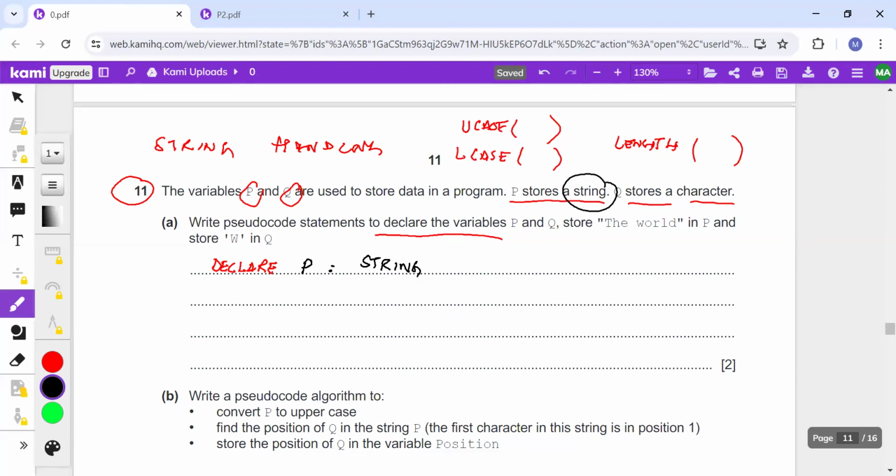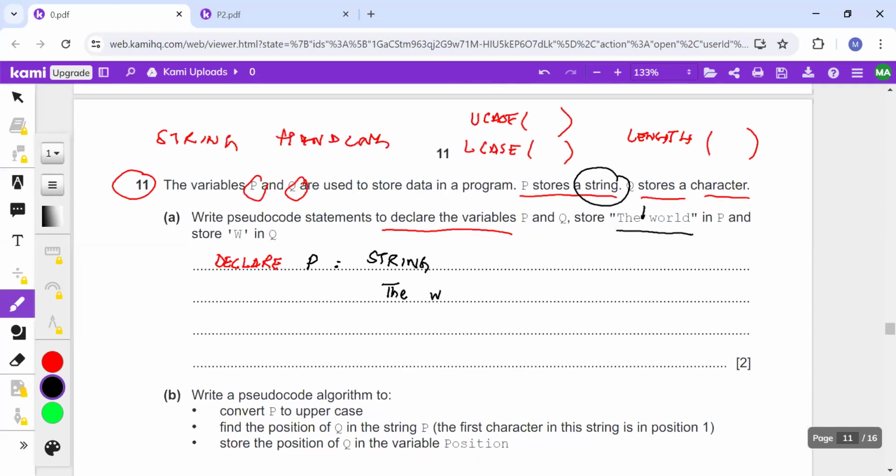And the string data is the word. Remember, in between there is a space, so you need to give a space.